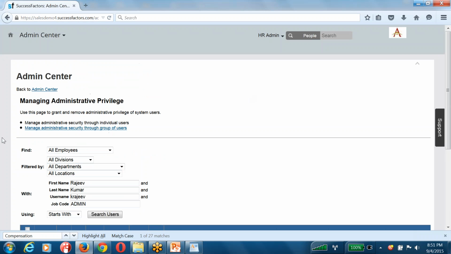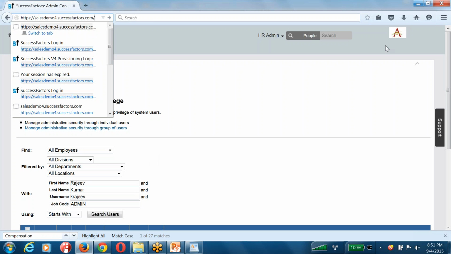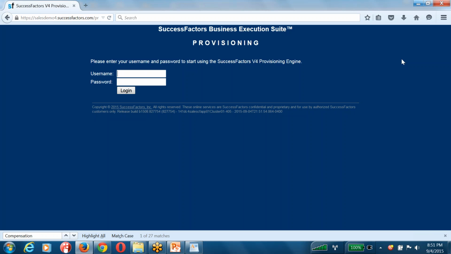And right now you can see we are in the default security framework, which is called the administrative domain security framework. Say if my customer or my client is interested in switching to the role based permission security framework, how am I going to do that? It is one of the features, right? So I am going to toggle that in my provisioning system, guys. Let me show you how I am going to activate that. It's pretty simple, guys.